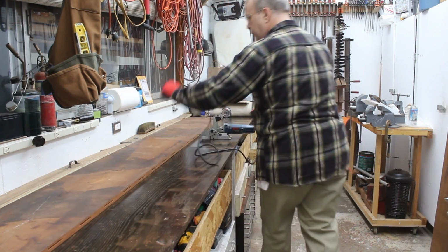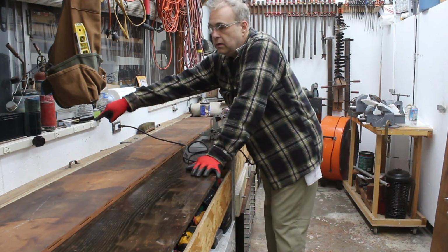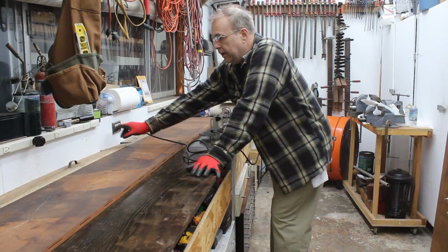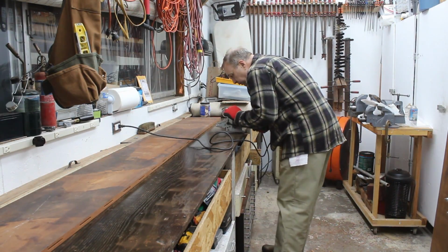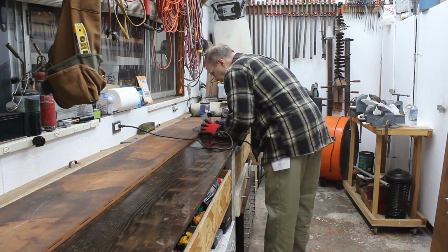Position the plug a little bit. Unfortunately, I just added these two 12 outlet strips, so in addition to the original 10, I now have another 24, so I have 34 outlets on this bench, and I think that's finally enough outlets on a bench. In case you're building a bench, I recommend it highly.